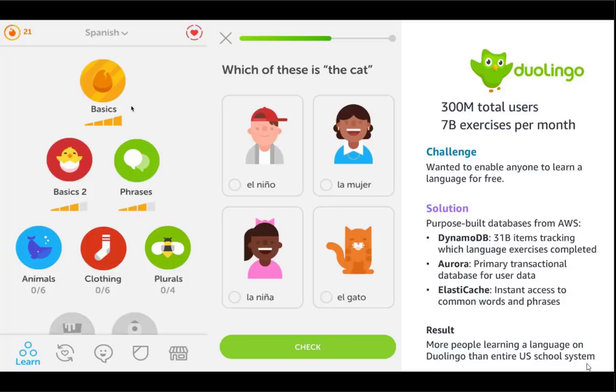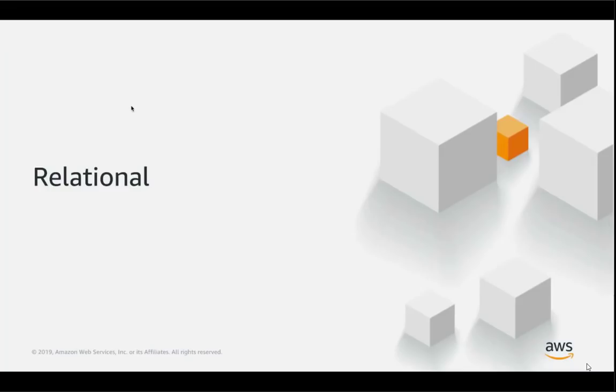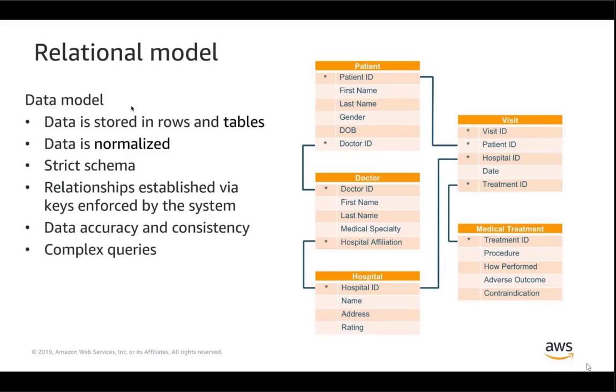So we're going to go through each of these different data models. We're going to start with relational because it's been around the longest, and we're going to talk a little bit about what's unique about that data model, what the use cases are, and what customers are using it for. Folks are probably typically familiar with this: the data is stored in rows and tables, and the data is normalized. The reason for that is one of the design points when the relational model was created was that disk was the constrained resource.